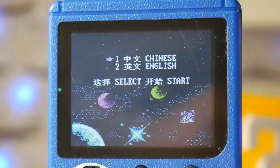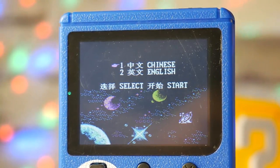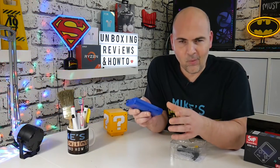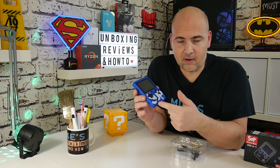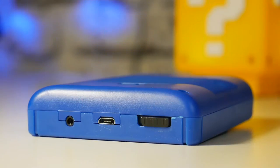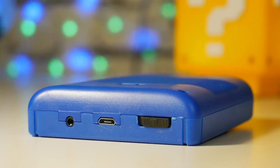So what do we get? We get a high-quality 3-inch screen. You get relatively nice-feeling buttons — they're not the cheap, tacky, nasty buttons. They actually have got a little bit of springs in them, very reminiscent of when Nintendo first released the little handheld games. It's not quite at that level, but it's not that far off. There's a built-in speaker on the front. This looks very much like a Game Boy — that very clone-y look. Going around the outside edges, at the top we've got a power button, which is one of those proper old-school shift-it-across buttons, which clicks into place and you've really got to get your fingernails into it.